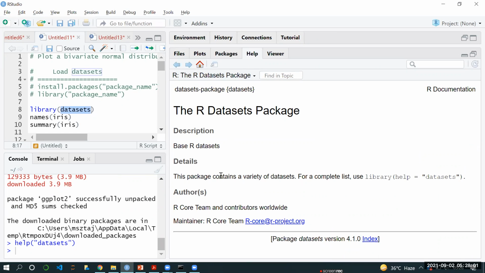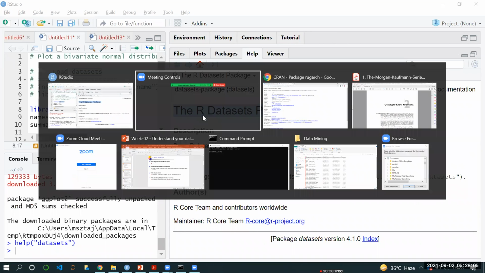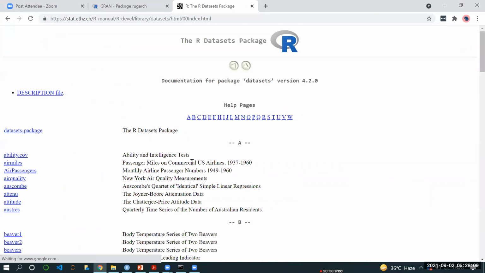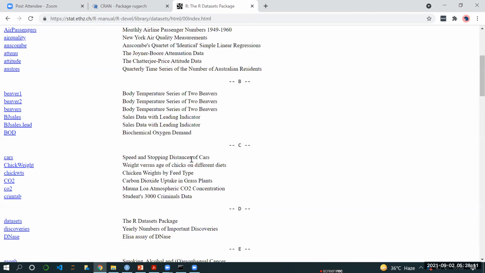That's strange, I cannot see. But if I copy this line, open it here, R dataset package 3. You can see how many different data sets you can have.